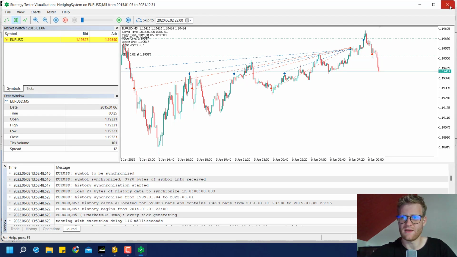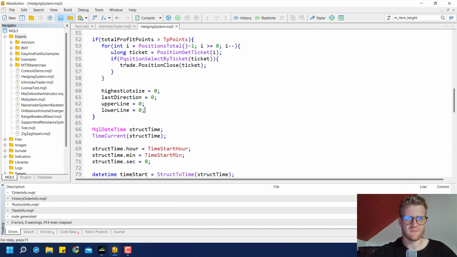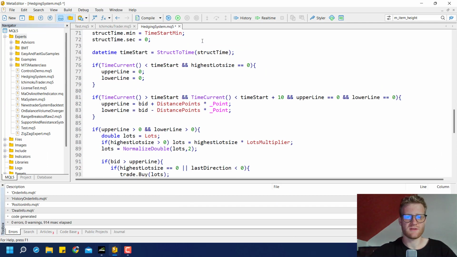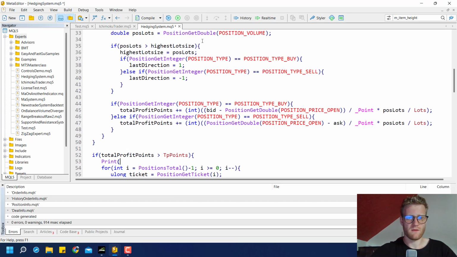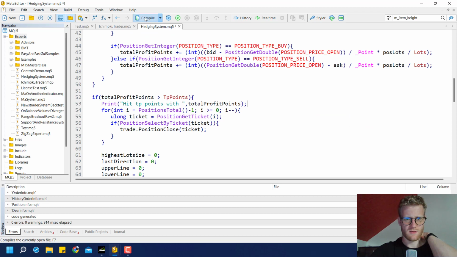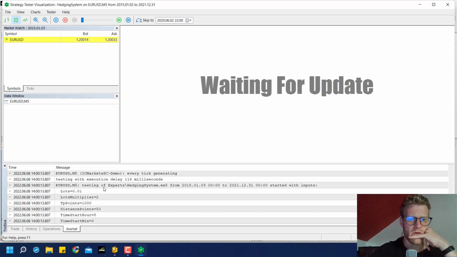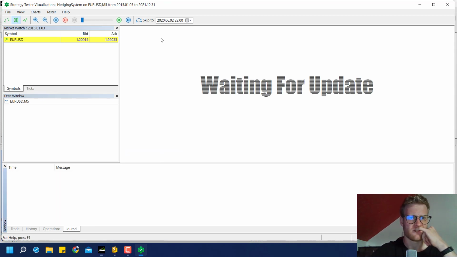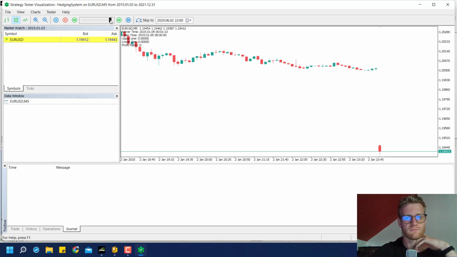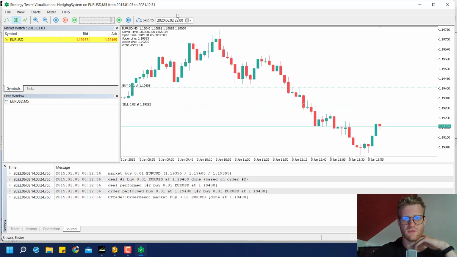Somehow we can add a print statement there to see what happened. So we can say print, hit TP points with total profit points, like this. And yeah, let's start this program again. So let's check this out.